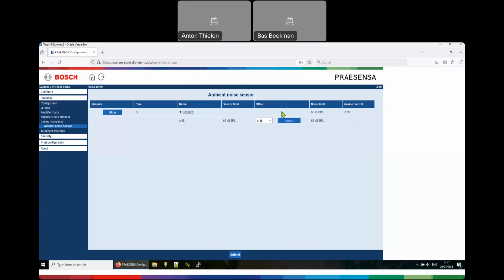Like here I have a sensor level of 67, but maybe I have with my NTE meter, at ear level, where I want to measure the real noise which is perceived by the people, the public, and that will measure a slightly other type of noise than the sensor, which is 4 or 6 meters above. So then you can also do an offset here to adapt that to the sensor level which you measure in real. So you have really some tools here to adapt it.